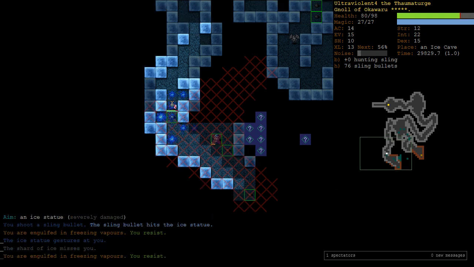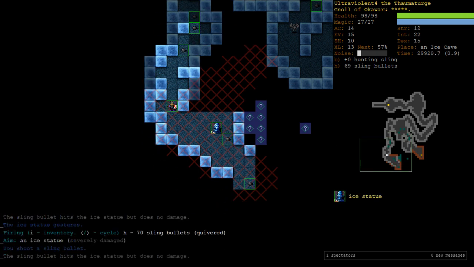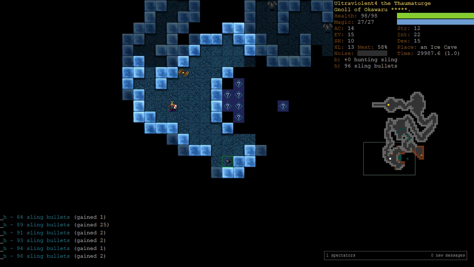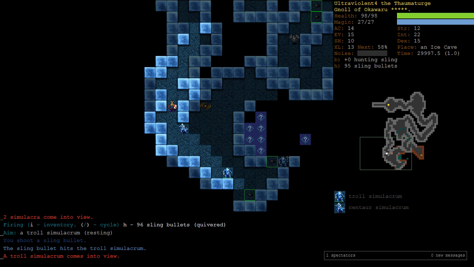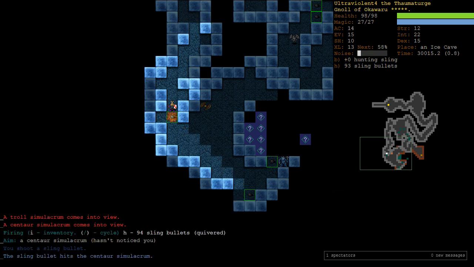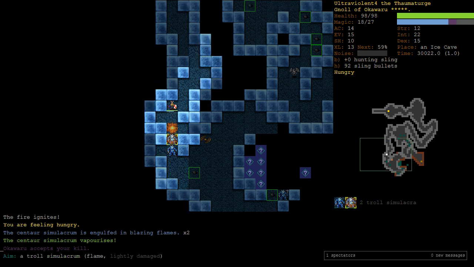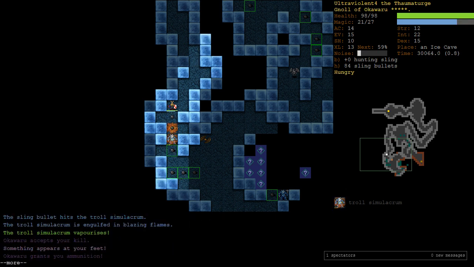I'm legit gonna die from tedium in this ice cave. Got him. Oh, there's an alarm trap. No, I don't want that. Sounds like a bad way to go. They're dumb. They're not going to avoid it, so we can just make a bunch of them in a row.